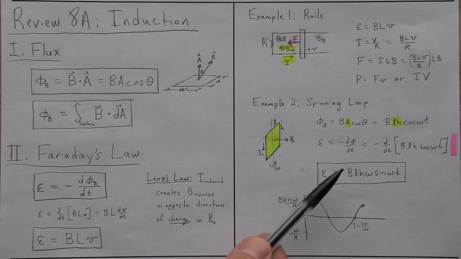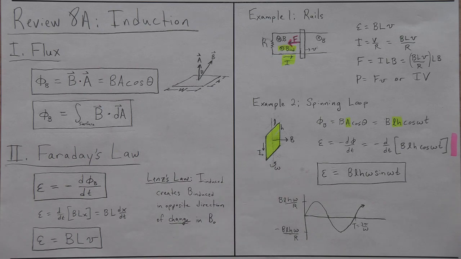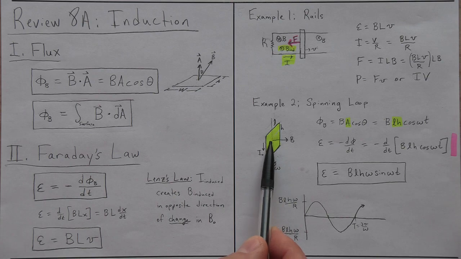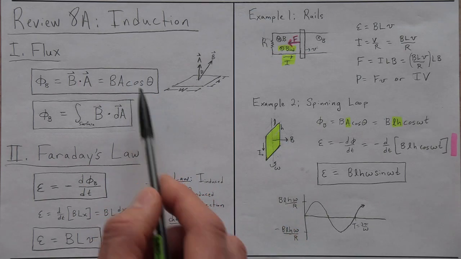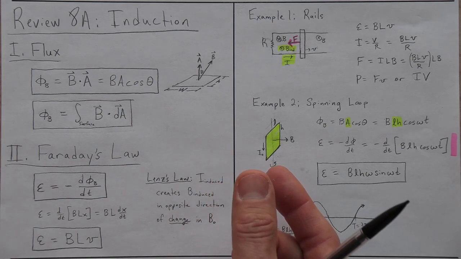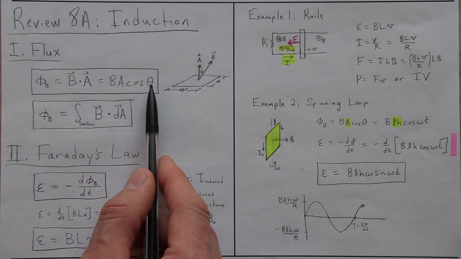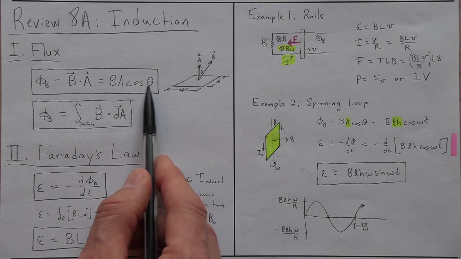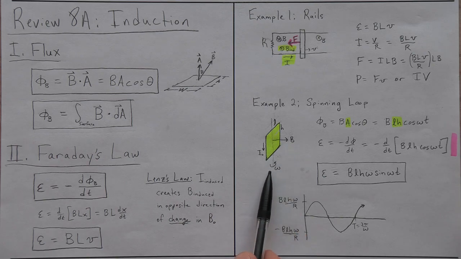Now, before I go into some mathematical analysis, I just want to show you how I figured out this current going this way. So right now we've got maximum magnetic flux because the magnetic field and the area vector are 0 degrees to each other. Cos is therefore 1, so the flux is maximum right now. The moment I turn this even 1 degree, suddenly I have less magnetic flux, so this might be like 0.99 instead of 1. So we're losing this magnetic field as we turn away from this orientation.